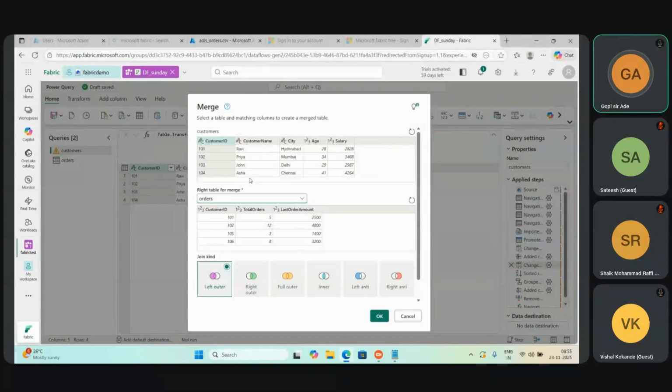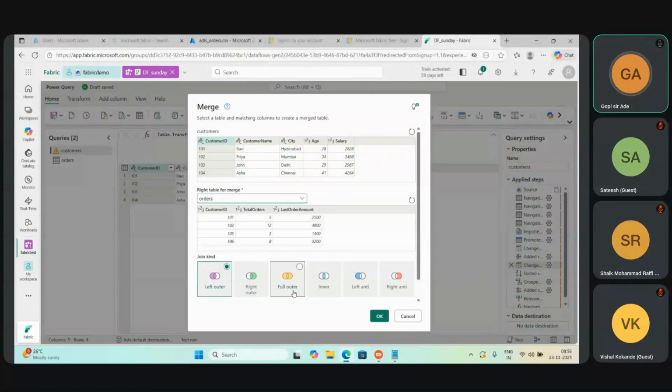Inner join. If I perform inner join, you can see for 101 and 102 only I have data. I don't have data about 103 and 104. Left join, sorry. Left join will give me all customers' orders. So for John and Asha, you will get 0. I want to know how many customers there are, whether they have ordered or not.